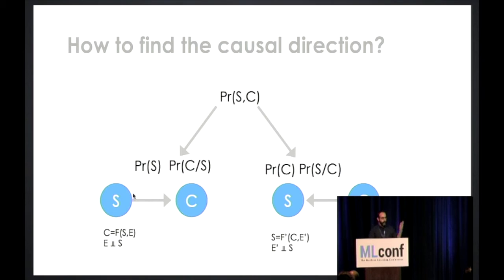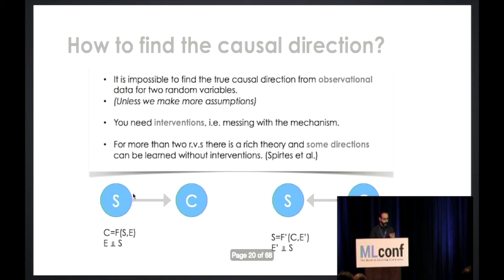Okay. So the question is, how can we tell? If you know anything about probability, you know that a joint PDF on two random variables can be factorized in both ways, right? So that's the bad news here, that any PDF on two random variables can be interpreted by both universes, okay? So that's the punchline. If I just have two random variables and I just have observational data, it is impossible to find the true causal direction, because any PDF factorizes as P of C times P of S given C, and in the other direction too, okay? So the main message in Pearl's work is that instead of observational data, we need to do interventions. And we will talk about what that means in a second.